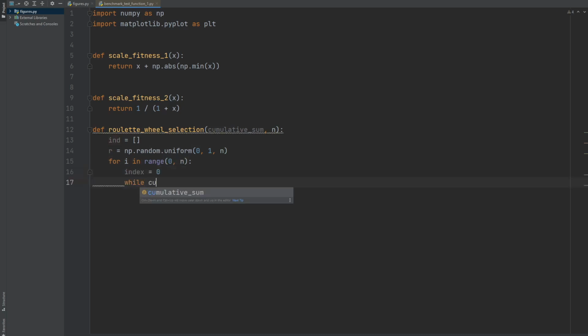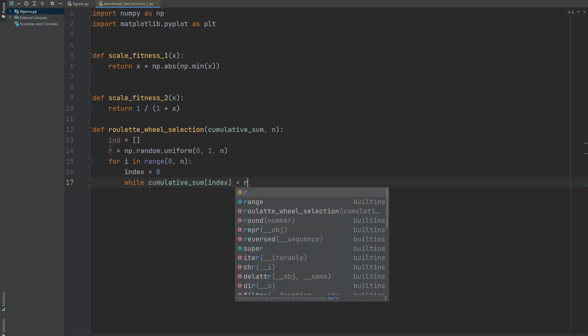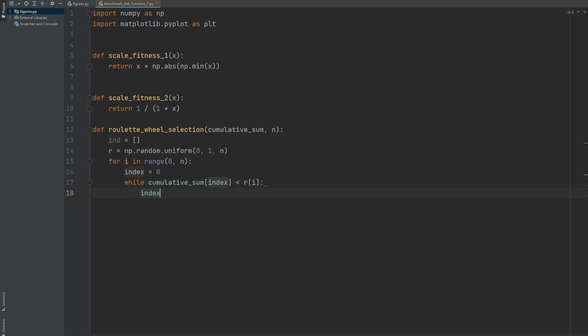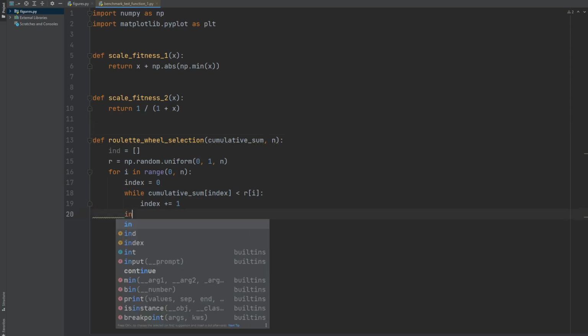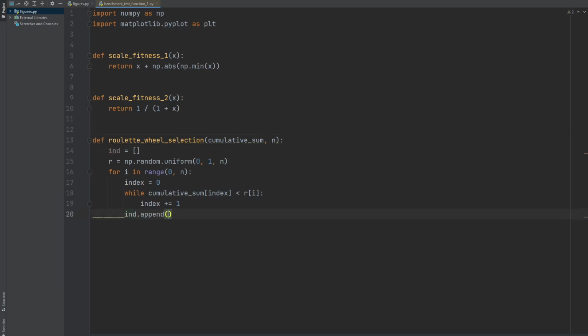We're going to say while cumulative sum at this index is less than r, then we keep on increasing the index. And then once this value here is larger than our random value, that's the index that has been chosen. As stated before, if this is some type of alien language to you, please go back and read the article.